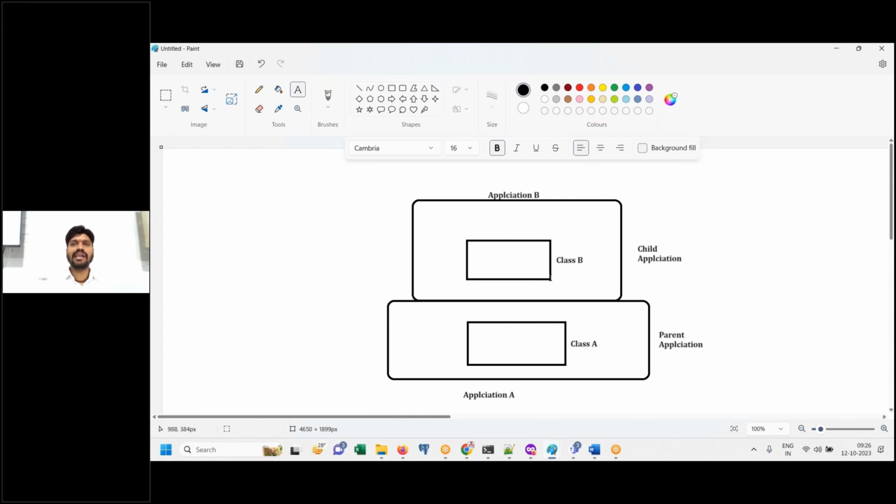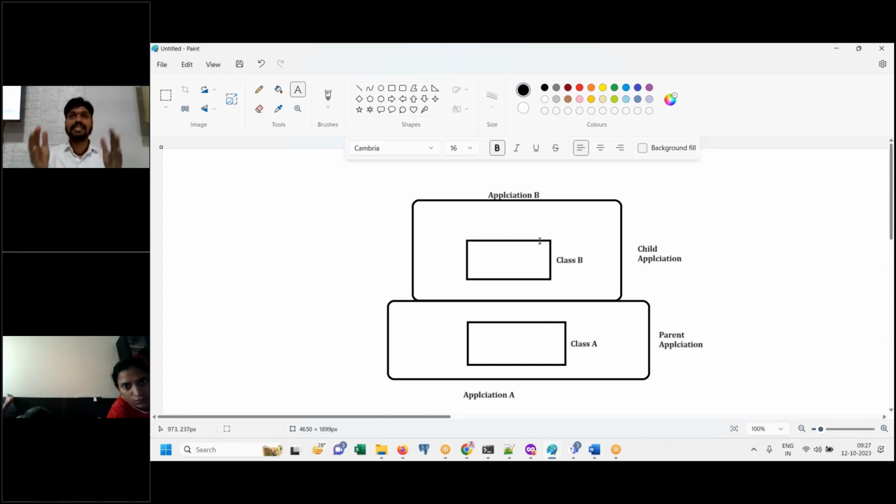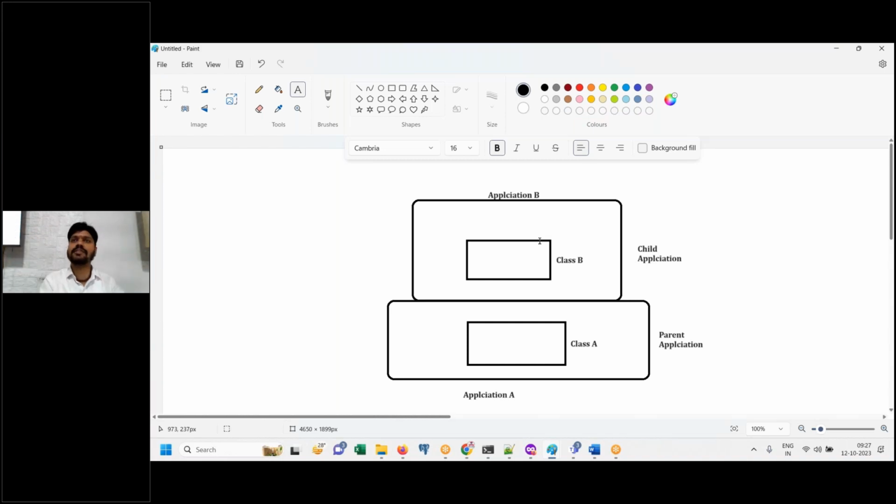You might be asking me a question. Harsha, already application B is created on top of A, no? So application B should be able to access A's features, no? Features are not there directly in the application. Features are there inside classes. Within the same application, you told it has to be an inheritance relationship. Even for a different application, it must be there, no?